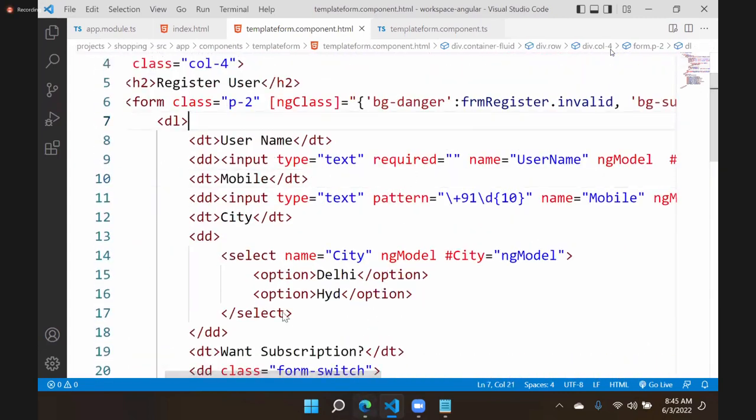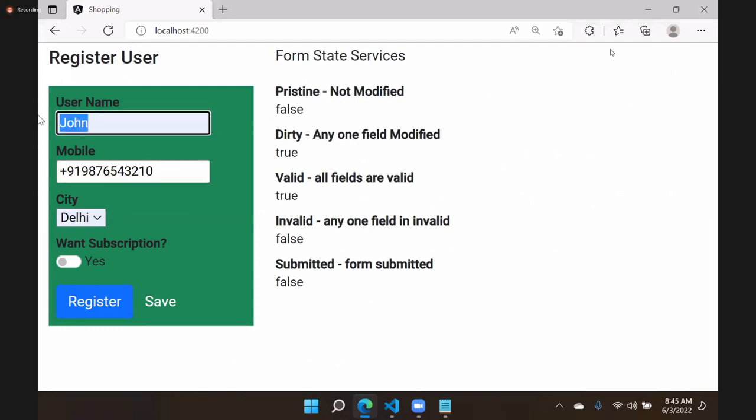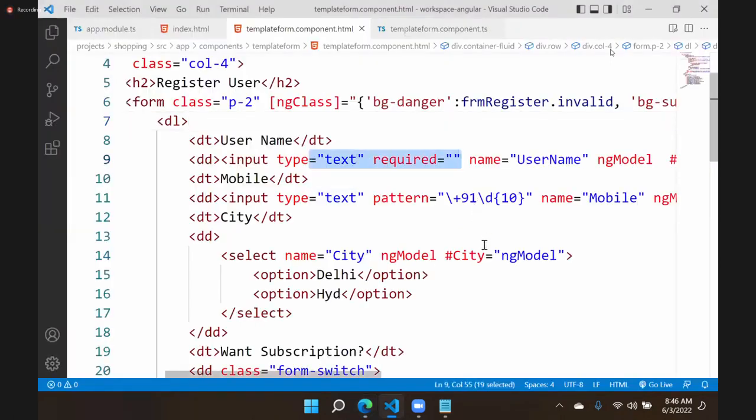Why? Because it shows that the form is not valid, but it is not saying why it is not valid. Where the problem is, where I should correct, that we have to tell in detail. That is done by using input state validation. Form state validation means verifying all the fields together. This is not satisfying because it shows the form is invalid, but it doesn't show clearly where. That means every field we have to individually verify.